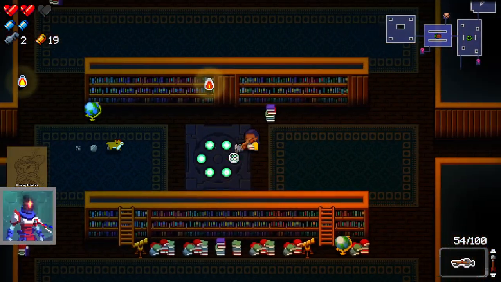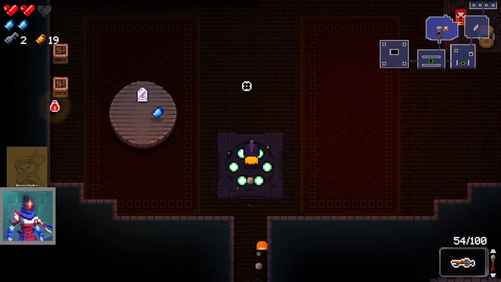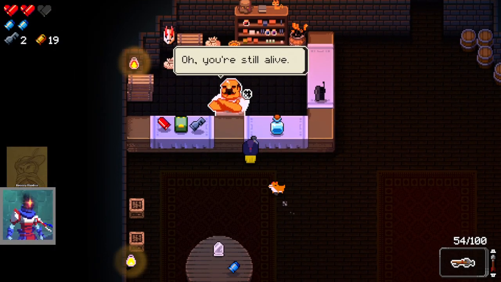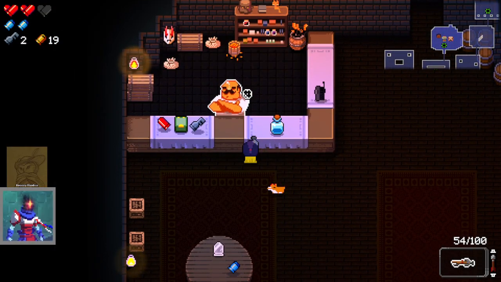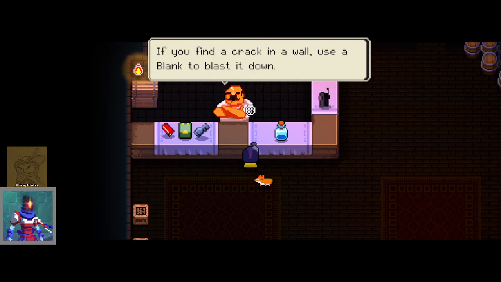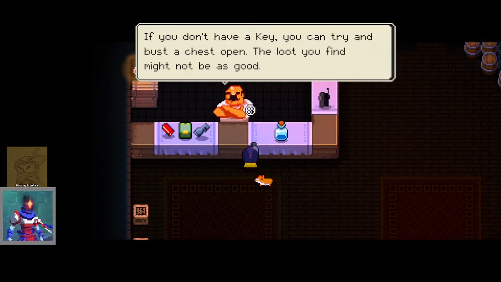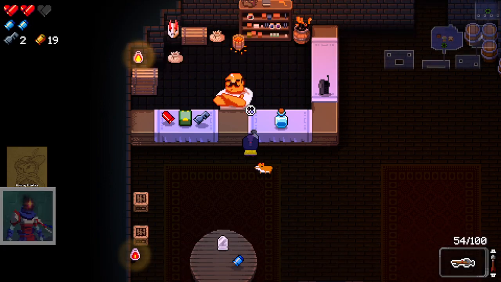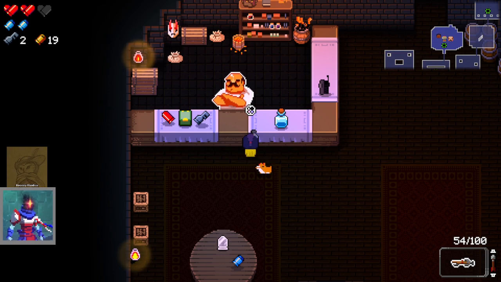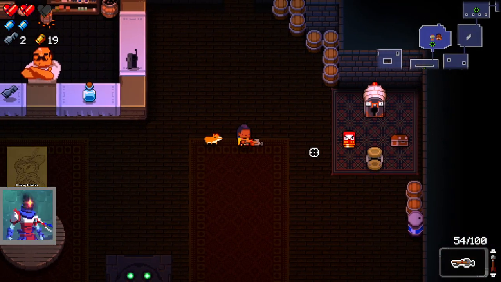You need to keep an eye out for a water bird. Oh, hey, shop. Hey, I actually found one of these. Oh, what voice do I want to do for this guy? Oh, you're still alive. If you find a crack in the wall, use a blank to blast it down. If you don't have a key, you can try and bust the chest open. The loot you find might not be as good. Correction, the loot you find will always not be as good. But sometimes it will actually be useful loot.